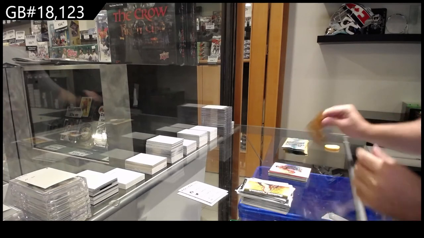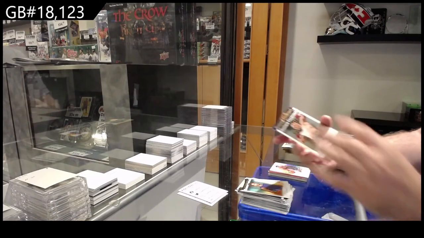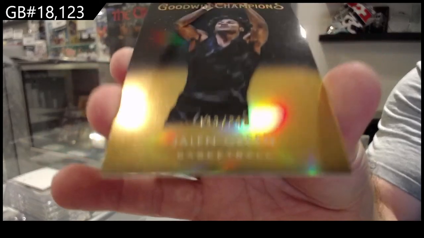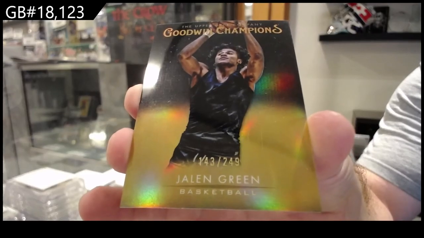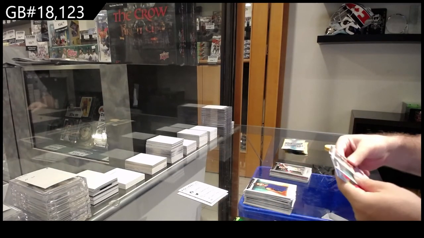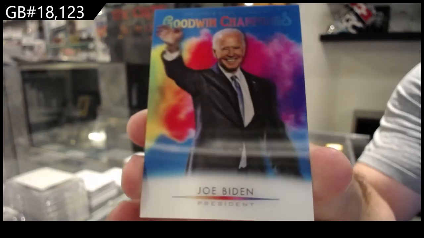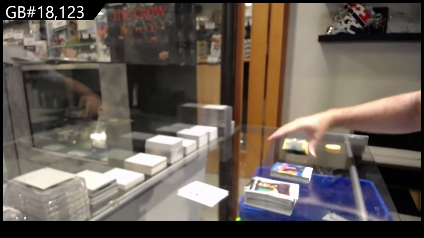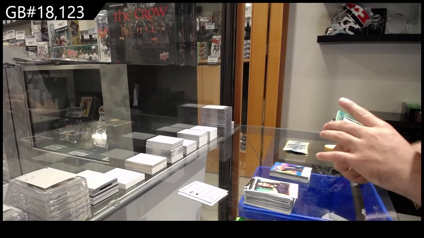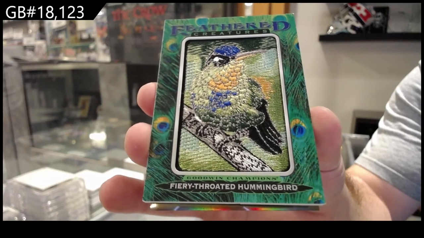Splash of color of Isaiah Todd. Silver Lopez. And number two $249, Jalen Green. Man, these are loaded up, these extra boxes. Holy jeez. I didn't realize it's this loaded. We've got a splash of color 3D Joe Biden. And you can even tell the boxes are a little heavier than normal. The silvers I've gotten, the autographs I've gotten two of these now. Feathered creatures, hummingbird. This is a way more loaded box.